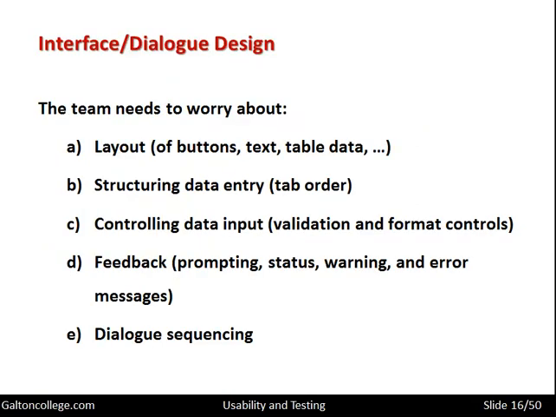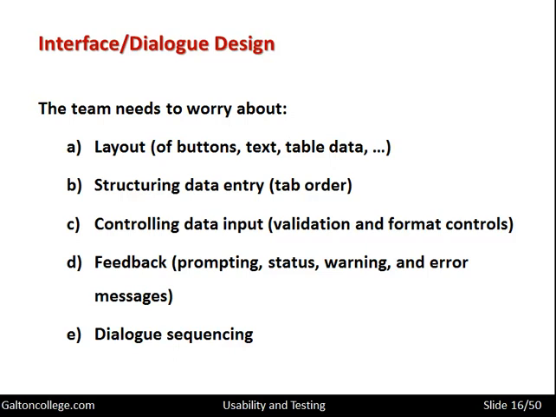Now the interface dialog design, well, the team needs to worry about the layout, the buttons, the text, the table and so on. They also need to look at the structuring of data entry, tab orders and so on. The team also needs to control the data input, validation and format controls. So any data that's put in, the team needs to control it. And also feedback, prompting, status, warning and error messages.